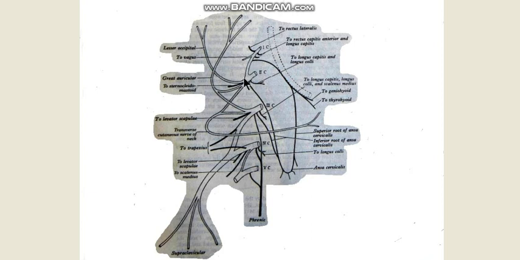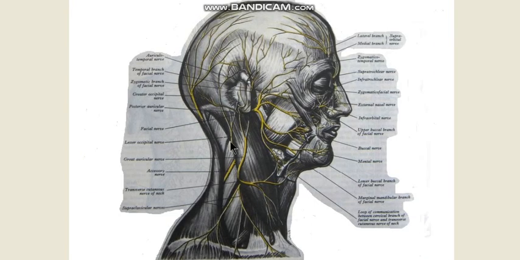Now if we look at these branches, let us see from C2, the first branch you have here is the lesser occipital nerve going upward behind the auricle and supplying the cranial part of the auricle and going up to supply the scalp. Here you can see this lesser occipital nerve going up into the scalp and supplying the cranial surface of the auricle, and over here it actually winds around the spinal accessory nerve at this point somewhere here, actually behind the posterior border of the sternocleidomastoid.